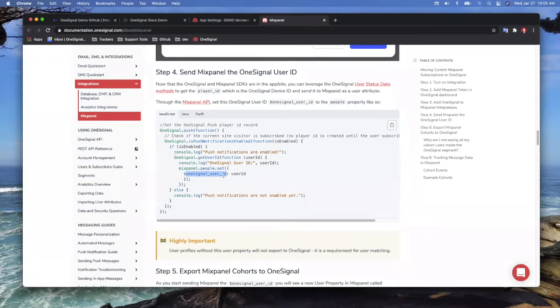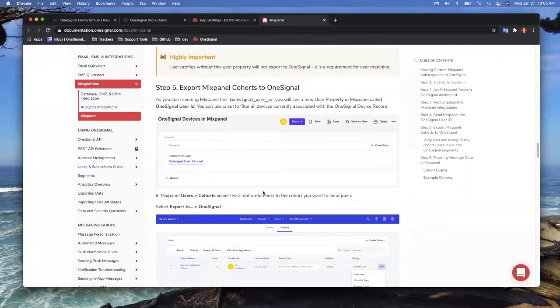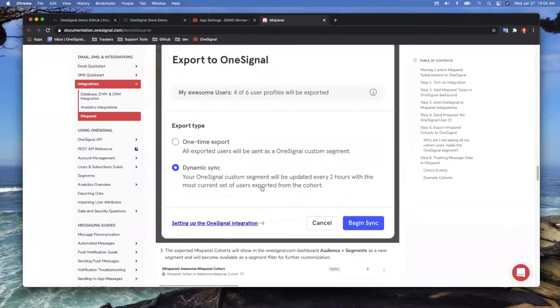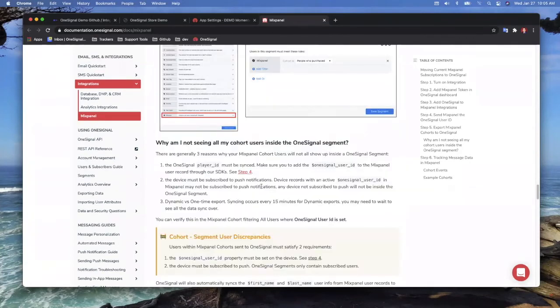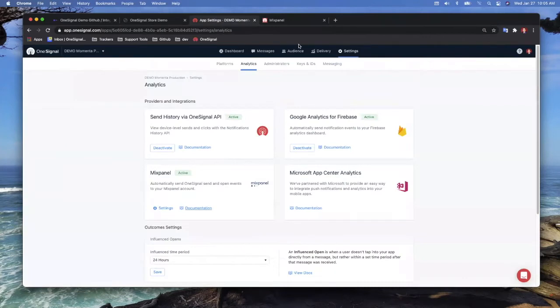All of the OneSignal user IDs will be linked to Mixpanel, and certain data from Mixpanel will be linked to OneSignal. At this time, the data that's shared on the user side is the first name and last name, and that will be added to OneSignal as what's called a data tag.